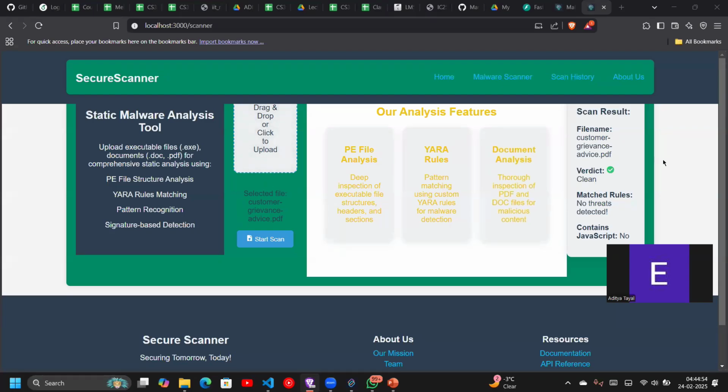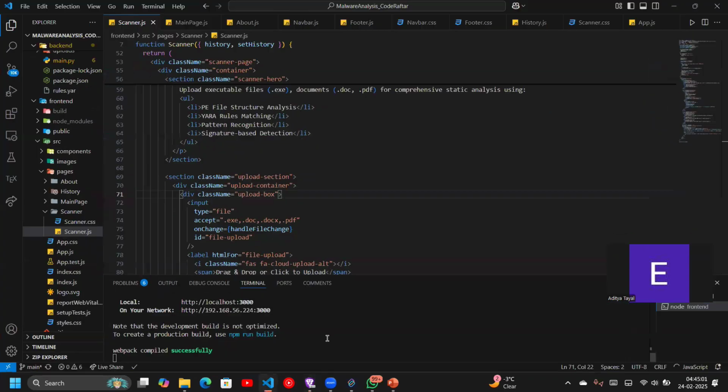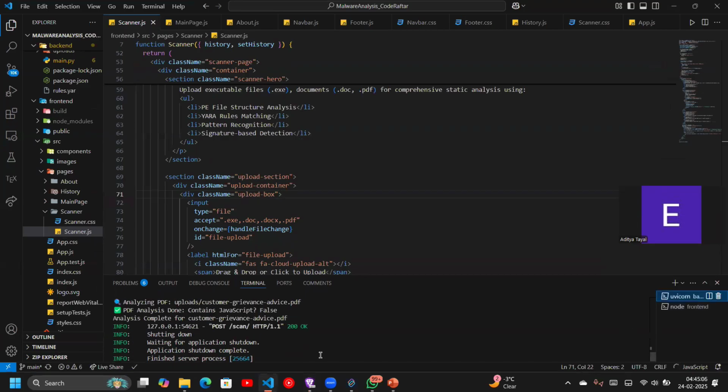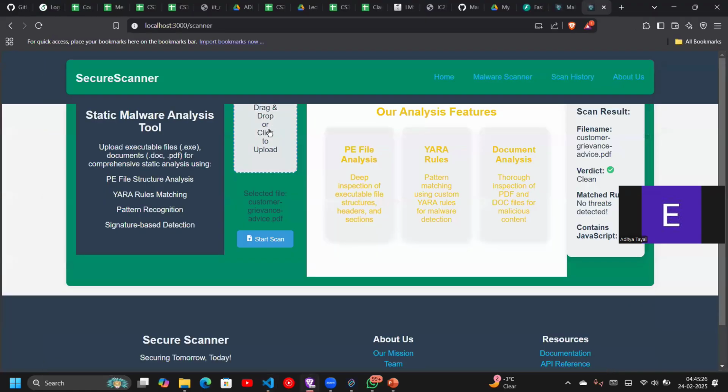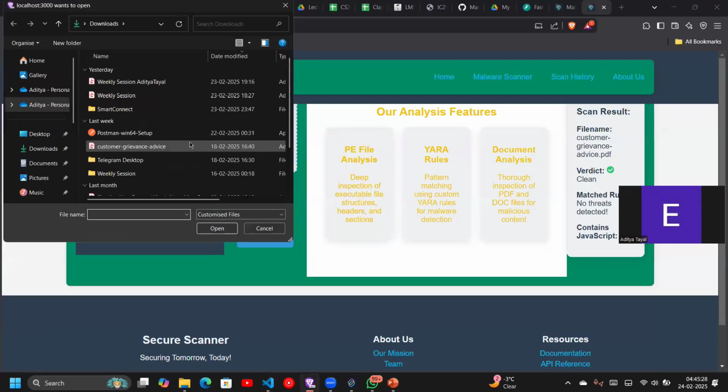After we upload the PDF file, it showed us that it is clean, with no threats, and we can see the file name. We can also see the result in the backend, which was created by us in the backend operation. If we move on here, then we can see that the result was clean. The analysis of the PDF was done, and it showed that there is no JavaScript, and analysis completed, and then the post result is done, and it is shutting down. Later on, after we upload a new file, it will start again and show us how the file is generated.